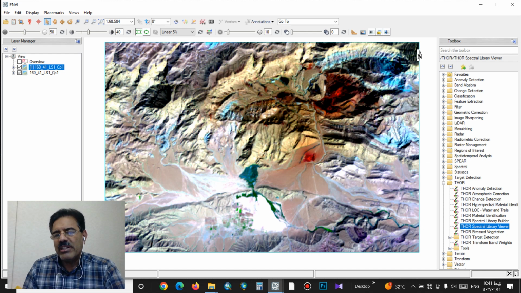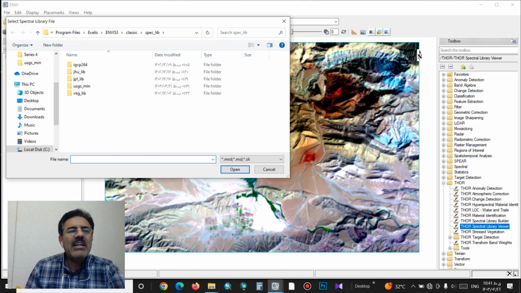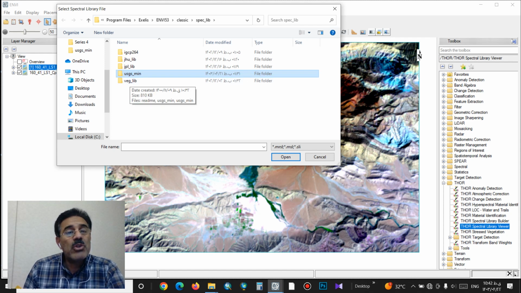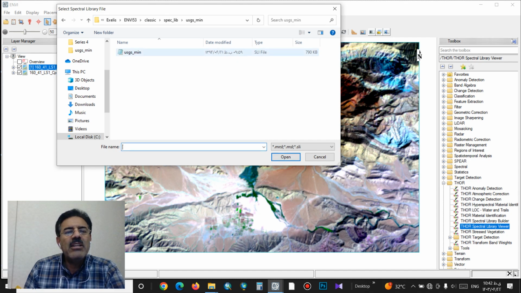spectral library viewer. Click on spectral library viewer and a spectral library file was opened, and this file, USGS mine, USGS means United States Geological Survey, mine means minerals. Click on this file and open this file.